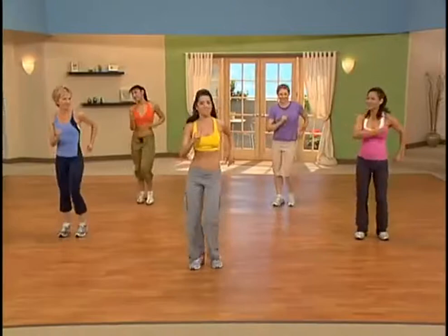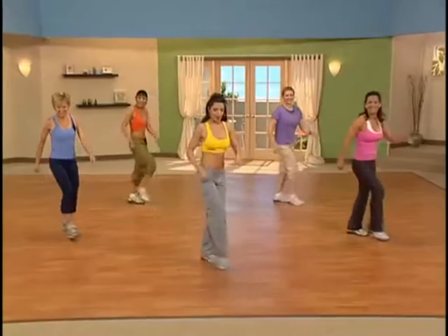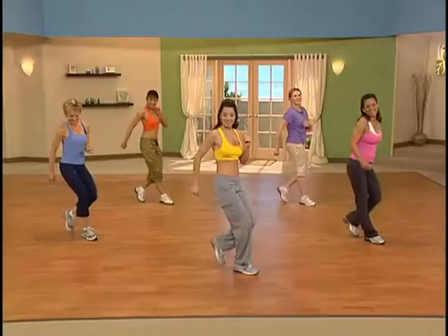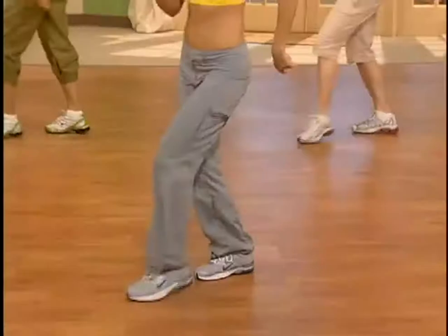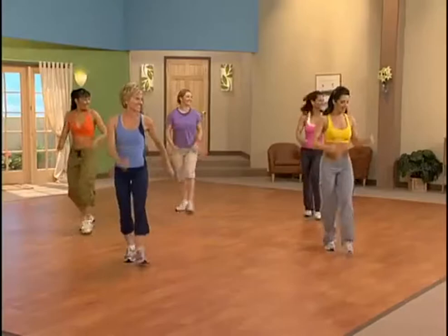Step it forward, back, forward, and together. Left side. Good. This is the beginning of our rock step. Do it again. Forward and back. Good. Now come together. Fantastic. We're gonna spice it up with a little cha-cha like this. Forward, back, forward, cha-cha-cha. Yeah, there you go. Little triple step. Get Latin for me.